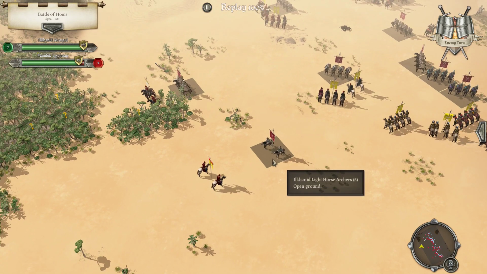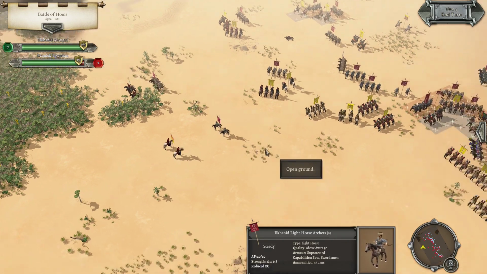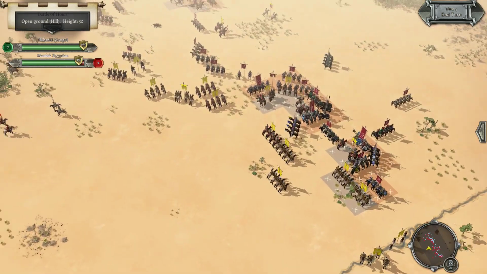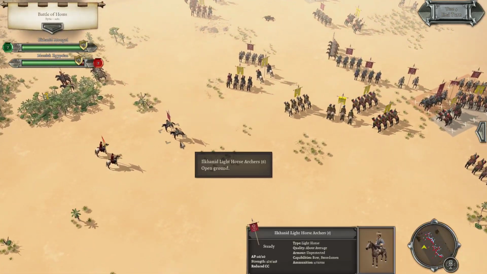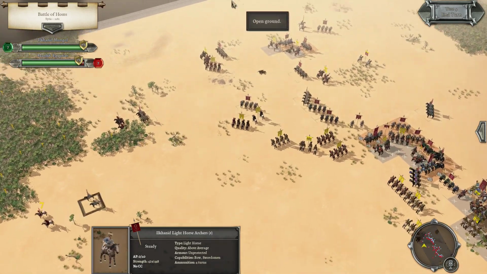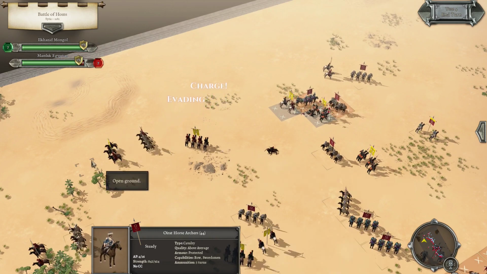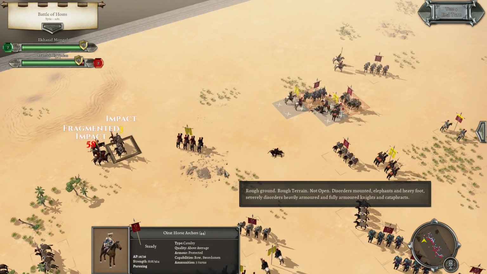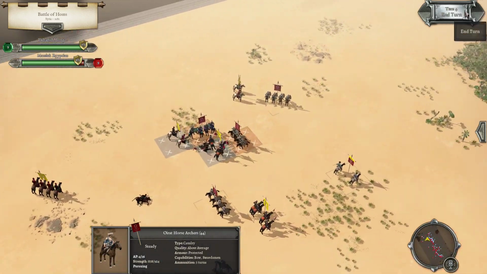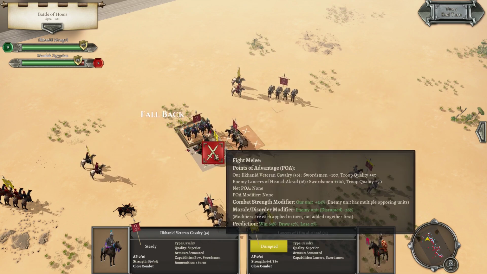Okay, not terrible. Right, let's start on this end of the field. Held firm again, what a shame. Let's try for that. Good, more like it. Come back soon, please. Piss off. Thank you.